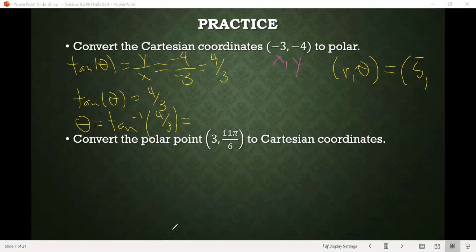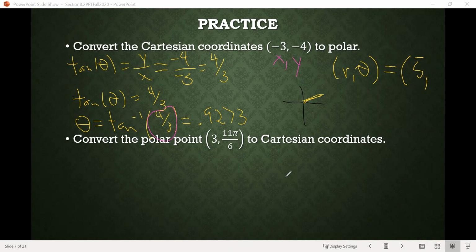And then we can use inverse tangent of 4/3 to help us find theta. And if we do that and plug it into the calculator, we end up with 0.9273. And if we think about that angle, if we draw a coordinate grid here and think about quadrants, we took the arctan, or the inverse tan of a positive number. We know inverse tan can only give us answers in the first or the fourth quadrants. So therefore, this 0.9273 has to be where tangent is positive, which would be in the first quadrant.